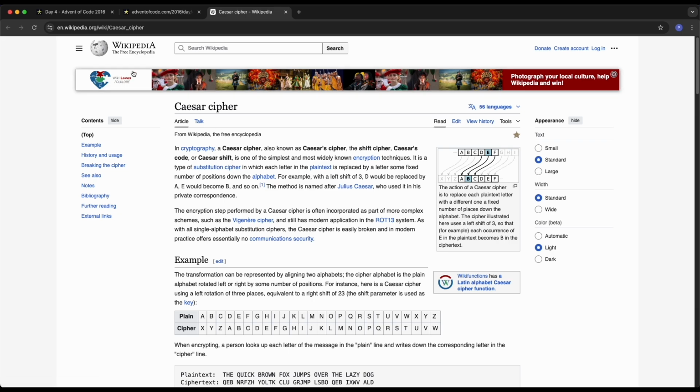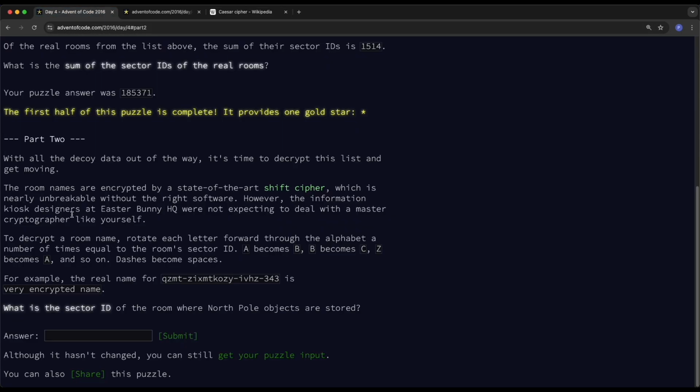Substitution cipher, which is nearly unbreakable without the right software.